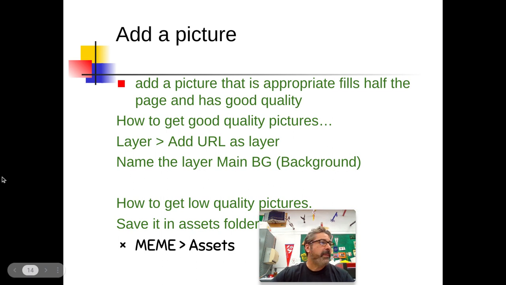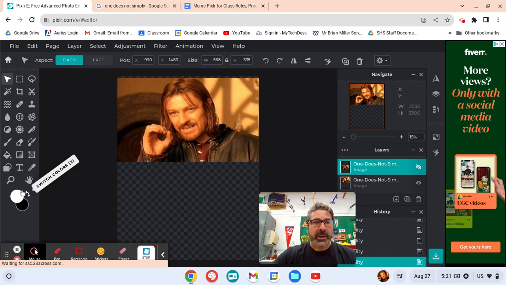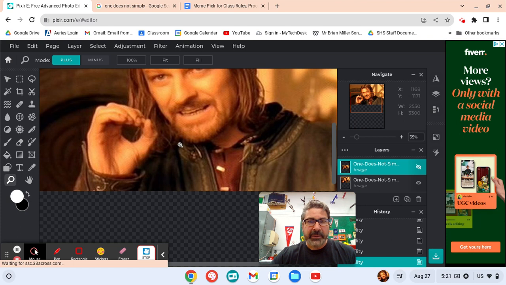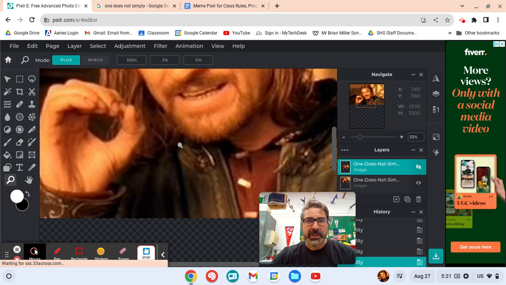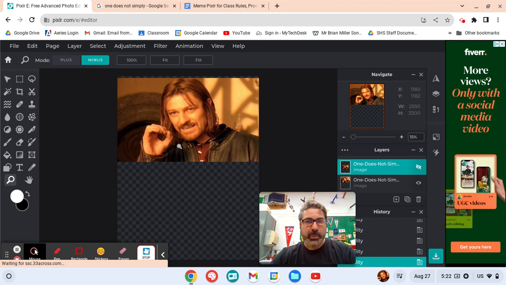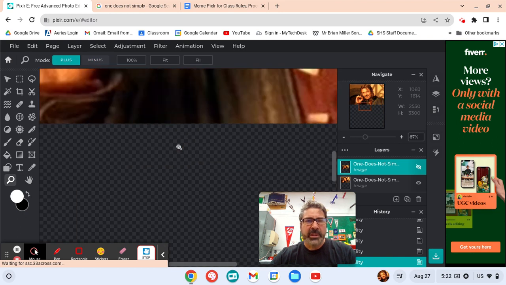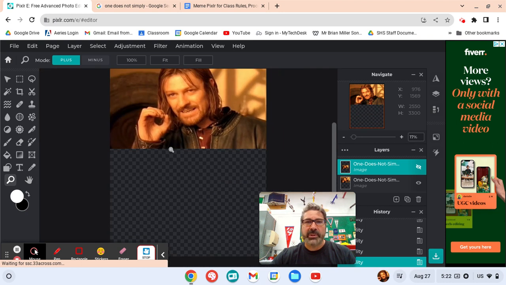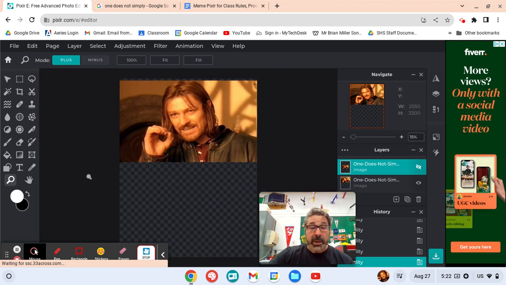Let's do one thing before we carry on. I want to show you how to make sure before we get ahead. So click on the magnifying glass, and you're going to click and see if it gets pixelated too bad. Nope, it's not super bad. If you hit Shift, you can zoom out. If you click, it zooms in. Or you can use your scroll wheel on your mouse. So double check and make sure that the quality's good, which we just did.